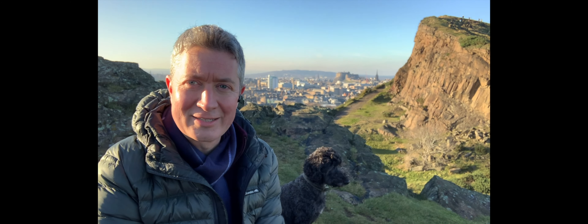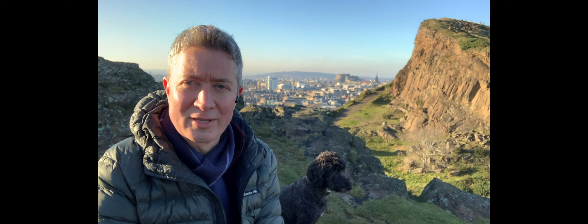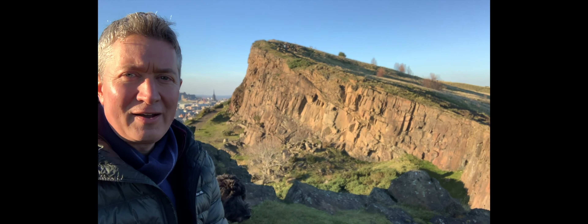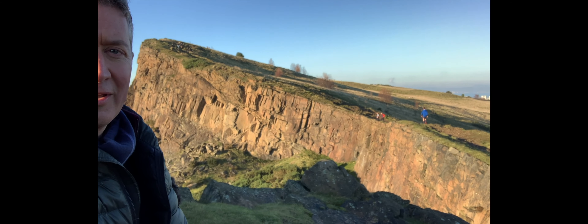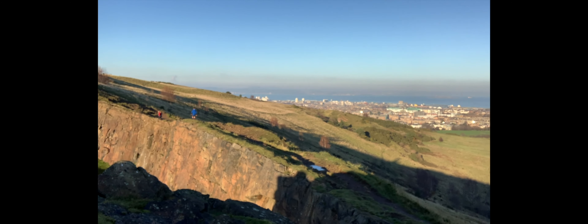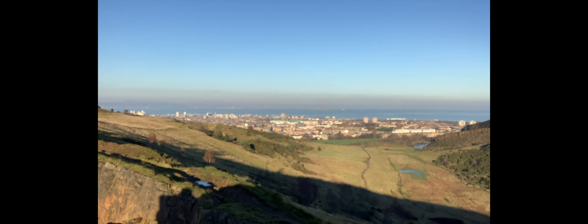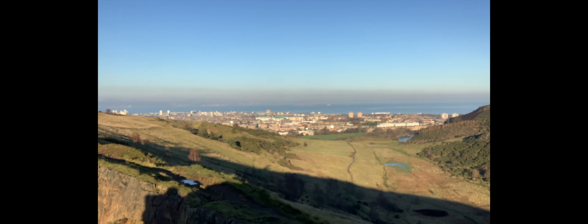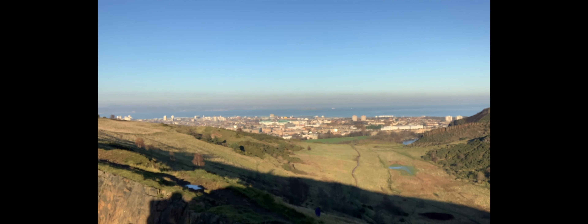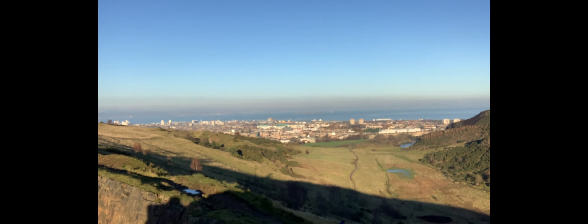Our route to Carlton Hill takes us over the top of Salisbury Crags, and from here we get a slightly different perspective — having seen them in a sort of coronal view from down below, we now get to see them in a sagittal view from the side. Now we can perceive that there's quite a significant depression — the plateau dips significantly from left to right down into a very significant depression in the Glen of Holyrood Park. That's the Firth of Forth and Fife over in the background, and we'll keep on to Carlton Hill to get yet another perspective.